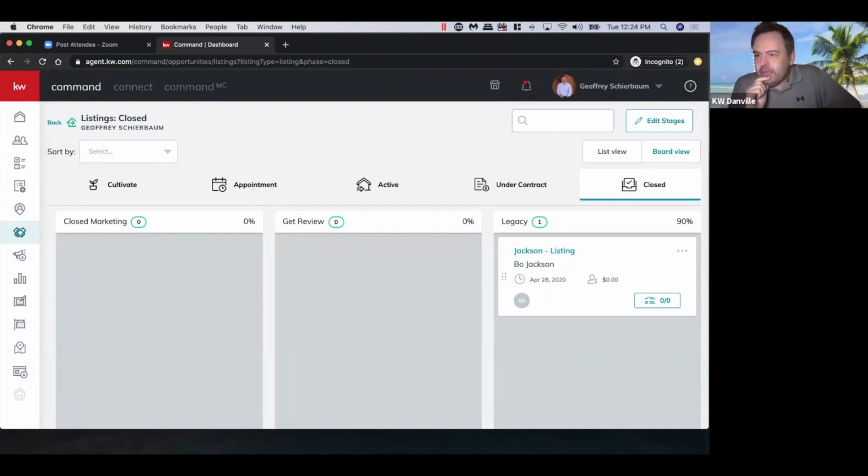When I did my first transaction, I moved through the steps of the transaction through this process, but just couldn't figure out how to move to the next step. Is it too late to go in and include my first transaction? I would absolutely put your first transaction going through opportunities, because again, if you are setting goals, you want to make sure that it's registering, hey, I've closed this, so now this is my GCI.